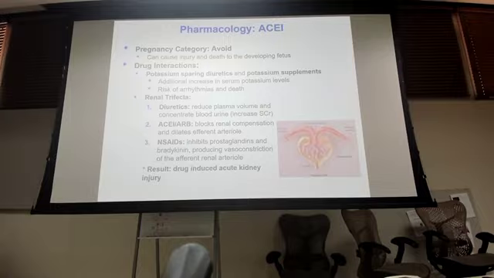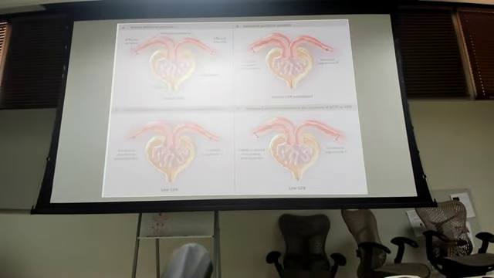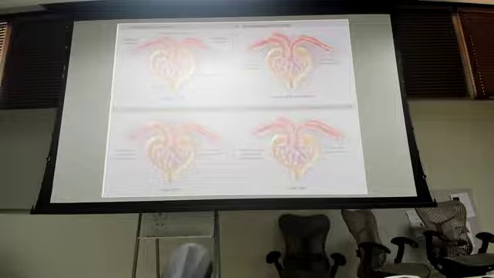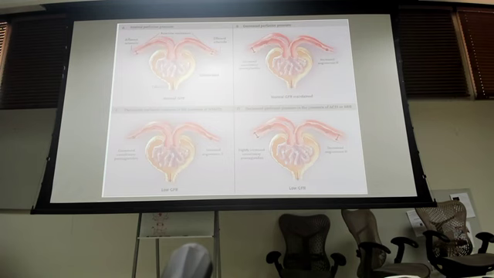Let's see where we're at. I think this will be the last slide for today. So if you're looking at this, following it from top left to right, and bottom left, bottom right, you're just seeing what's happened at the afferent versus the efferent, normal, and then once you start to get decreased pressures, what's happened at the afferent, efferent, and it's just a pictorial of what happens when you have the NSAID and the ACE or ARB on board, and why that compensatory mechanism isn't working anymore, and you have a drop in the glomerular filtration rate.